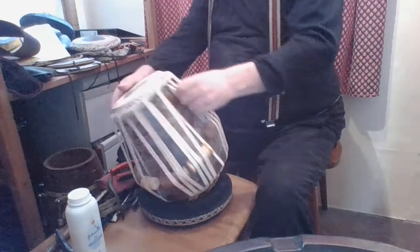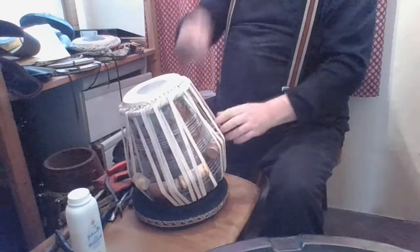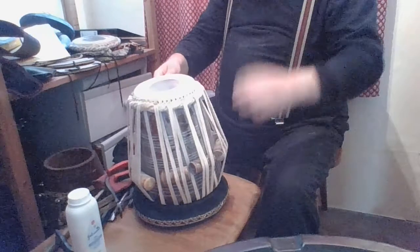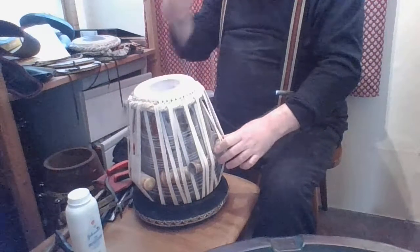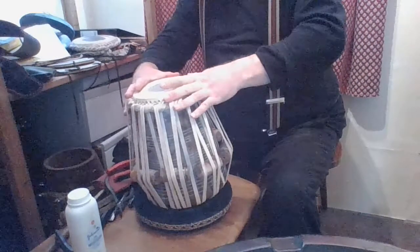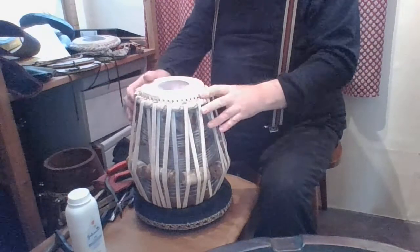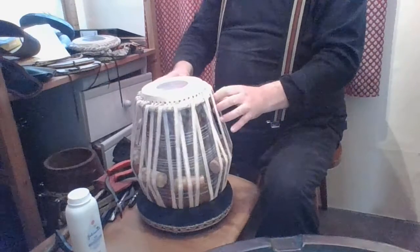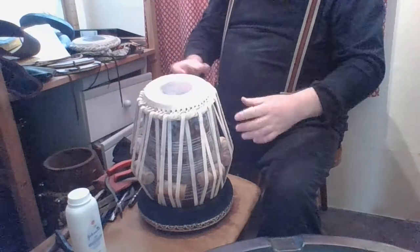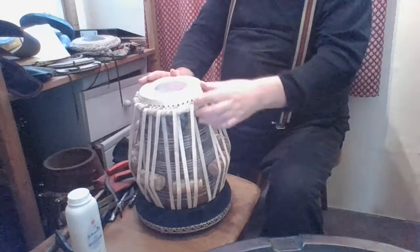At that point you need to then tune the drum, get the blocks down. You're only just getting the first tension in, so it's not going to be very reactive to the tuning process. So you're just getting the blocks down, getting it to the optimum tension for this stage, just getting the first bit of tension in the drum so you can get a note. That depends on the size of the drum and the thickness of the skin and so on, but you just need to do it by ear. If you need to use a tuner, then you need to use a tuner. But ideally you're going to be using your ear.